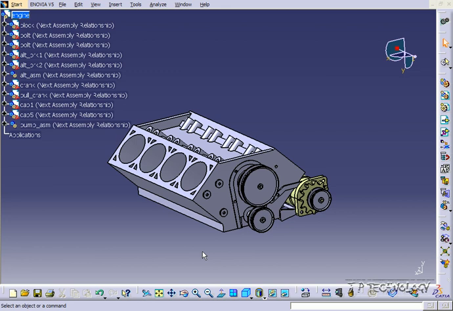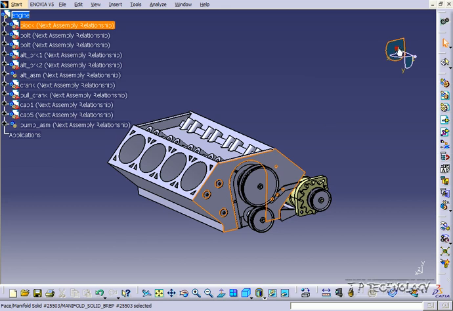Now, once you've done that, in the last tutorial we covered using the compass to move a single component or feature. In this tutorial, I'm going to show you how to move around your assembly using the compass. So let's say I want to move the assembly from this face here. So let's just drag it onto there.